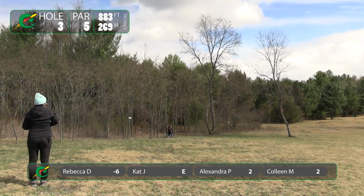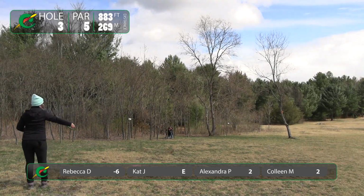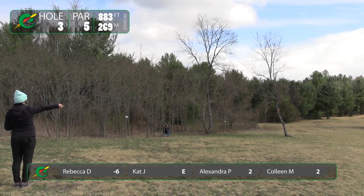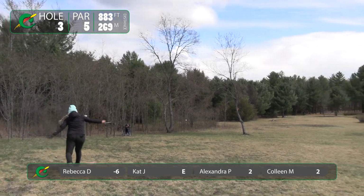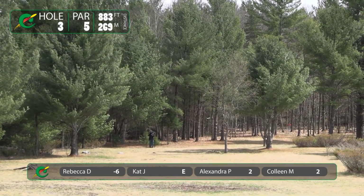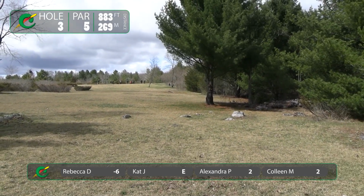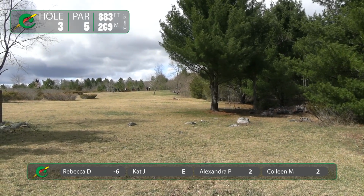And Kat, you're lining up one here with the wind howling across the fairway. What are you going for when you're stepping up to this shot? So I'm just going for as straight of a shot as possible. I know the wind is pushing right to left here, so I really don't want to throw anything too stable. I don't want to get caught up in those trees, so something straight to counteract the wind. So I'm going with my turn here, and I land myself in a favorable spot. That's exactly where I want to be.